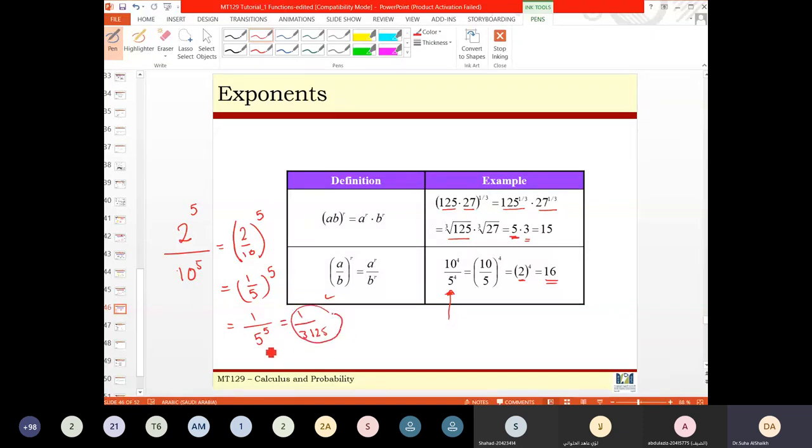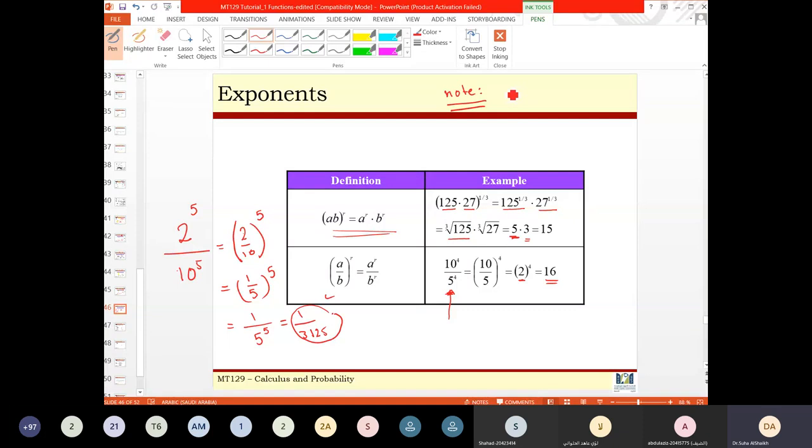You got it now? One important note I want to add here. Yes, exactly. Same thing here, by the way. It's fine to multiply and then do the power, and it's also fine to distribute. 1 over 5, because 2 over 10, what is 2 over 10? 2 over 10 is 1 over 5.